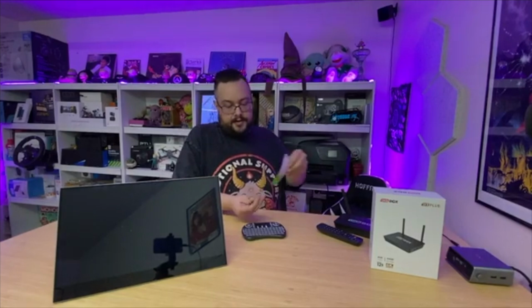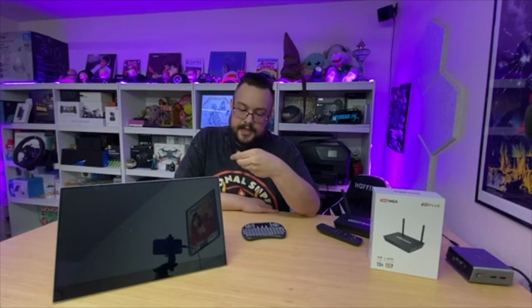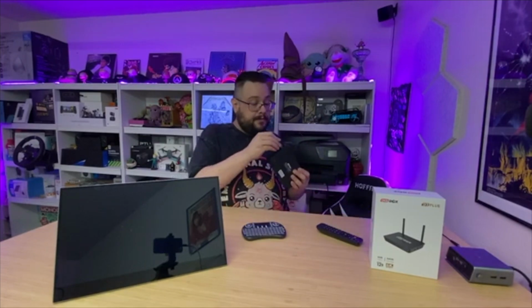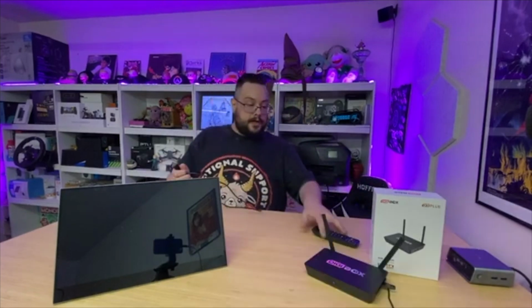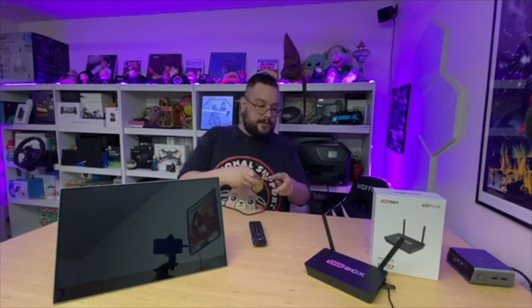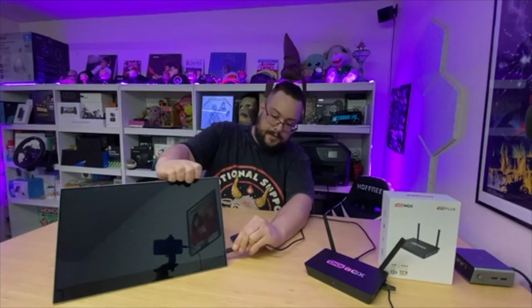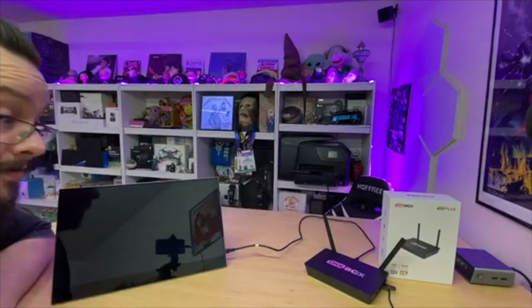While we've got it, let's go ahead and pull this USB out. This is labeled Smart TV Box Expert and says EVPad, SVI Cloud, and Unblock Tech. So I don't know if there's already software on here or if it's just a branded USB, but we will find out shortly as well. And let's get this plugged in. Alright, so it's turned on. Let's go ahead and plug it into a screen. I'm going to put the HDMI here and the video here. And let's see if it works.